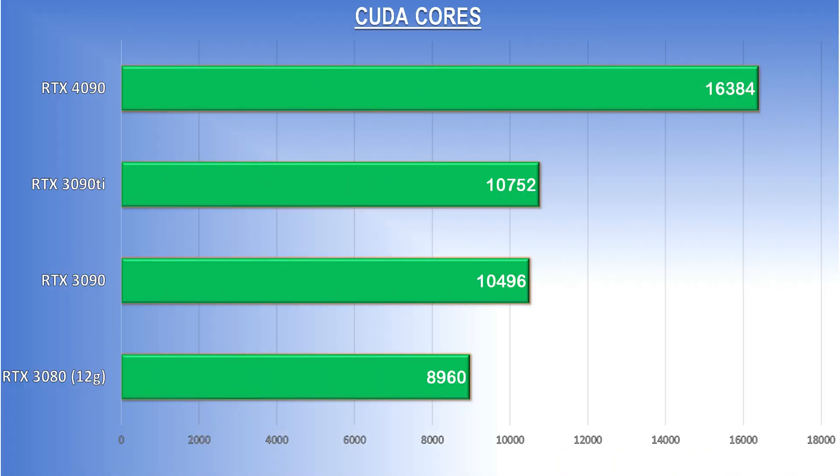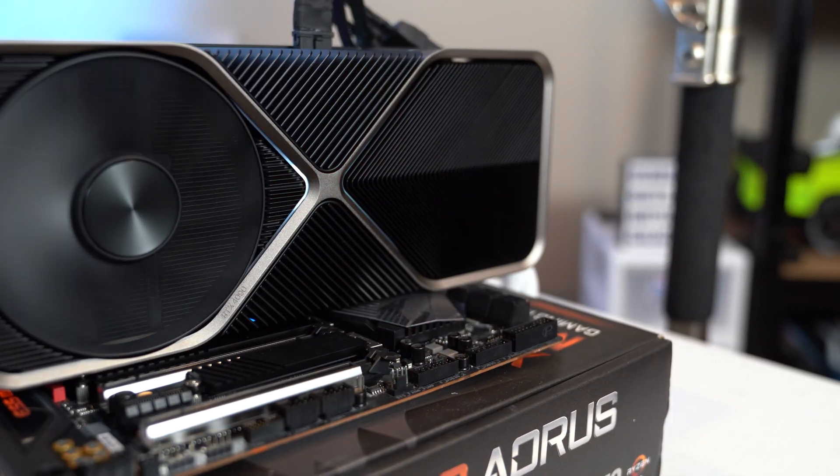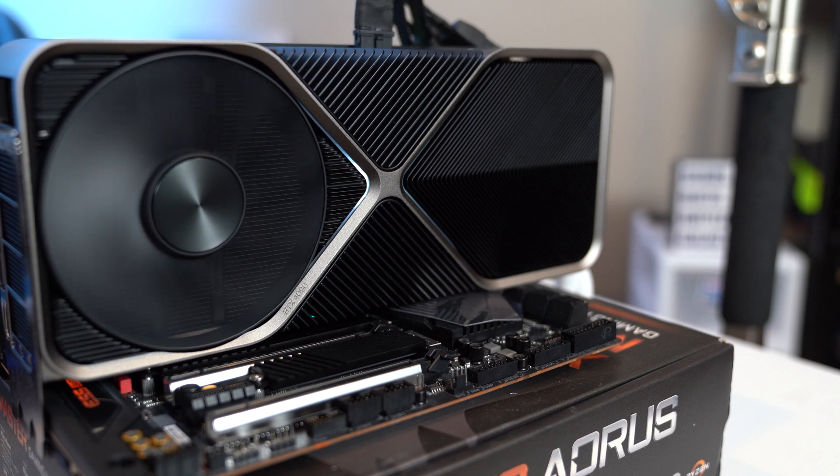The AD-102 massively increases the number of CUDA cores over the outgoing RTX 3090 Ti, which itself was only a slight bump up from the 3080 and 3090. Not only that, but it does have a huge advantage when it comes to clock speeds. For Ampere, when I was doing some extreme overclocking with the RTX 3090, I could barely get it to crack 2400 MHz, and standard operating frequencies were somewhere in the 2000 MHz range. During my initial testing with the 4090, it sat at over 2700 for the duration, peaking at around 2760 MHz. This is in stark contrast to every other card I tested, with the 6950 XT coming closest at 2590 MHz. This is a testament to the increased efficiency afforded by using a smaller process node.